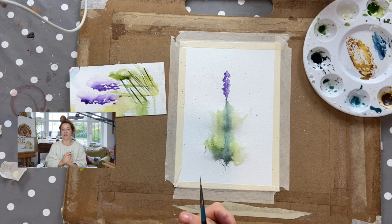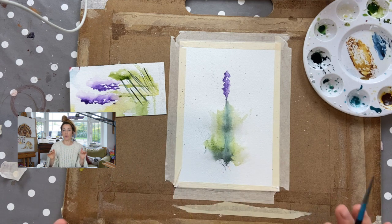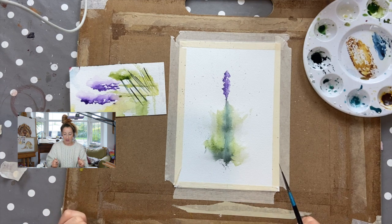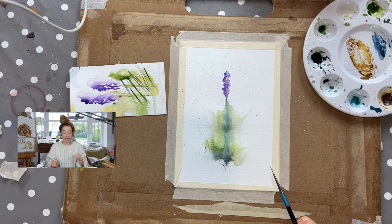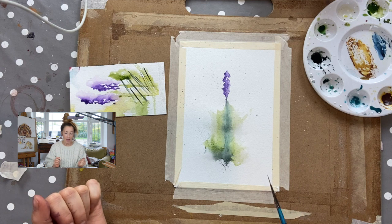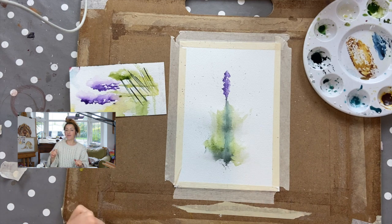If you ever find that something isn't quite going to plan, the best thing to do is to just step away from it and leave it. We have a temptation to try and fix it and get in there. And actually, quite often what ends up happening is it ends up getting overworked, you end up getting frustrated, and you end up feeling like you failed, and we don't want that. So just step away, make yourself a cup of tea, eat a biscuit, and then come back to it.